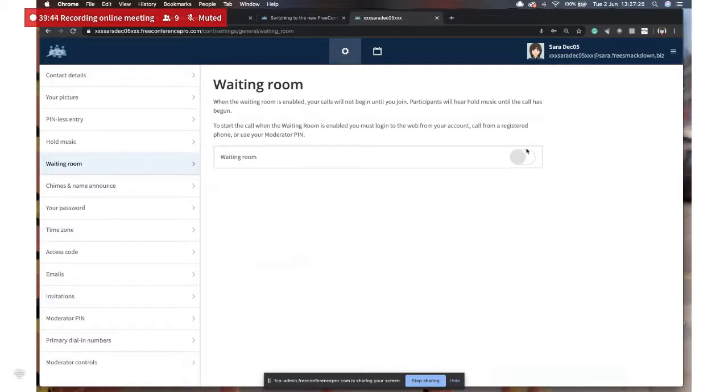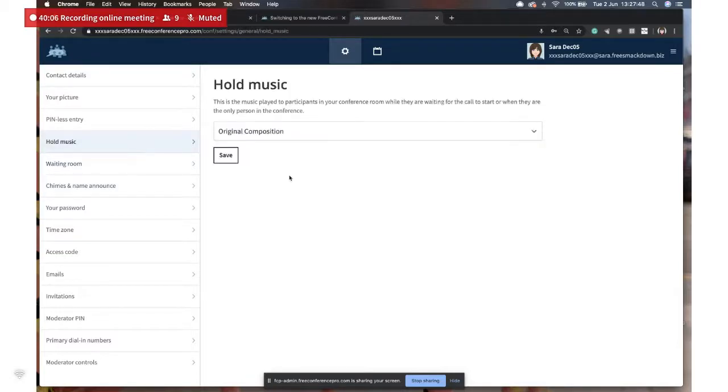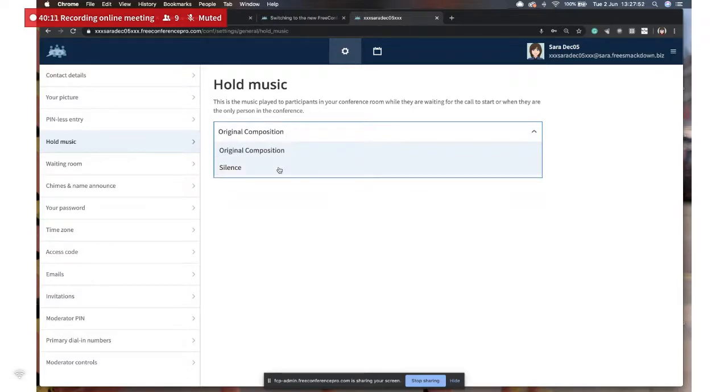If this is turned on, it means that the call won't start until someone has connected either with the moderator pin or that they've joined online while logged into the account. While if the moderator hasn't yet joined, they're just going to hear hold music, and you can choose whether they hear the default music or, if you prefer, they can hear nothing.